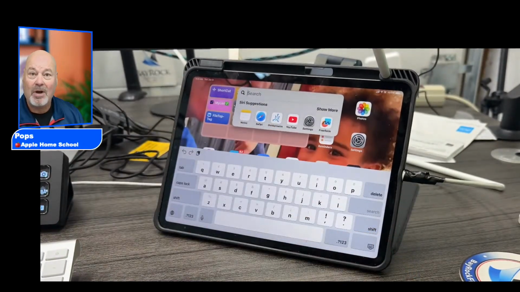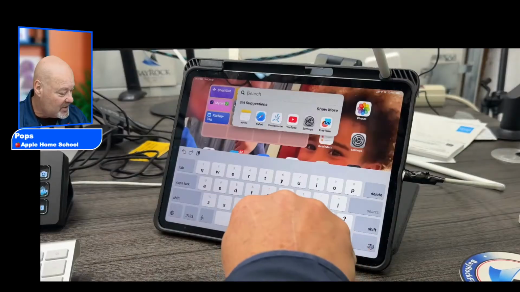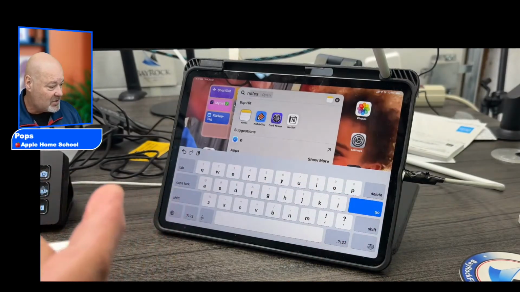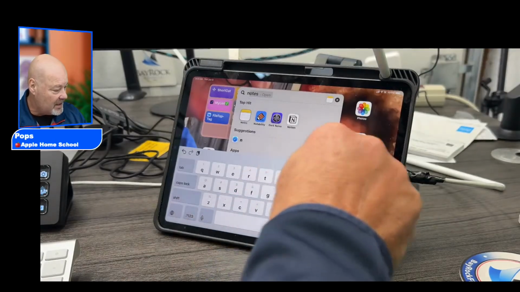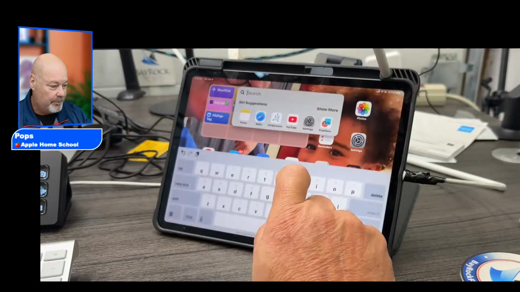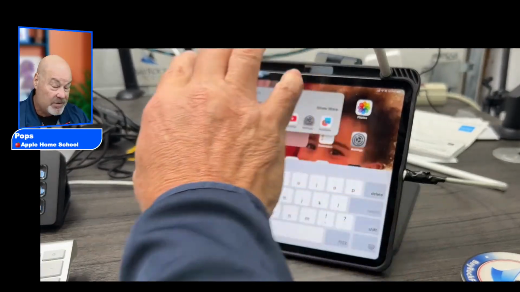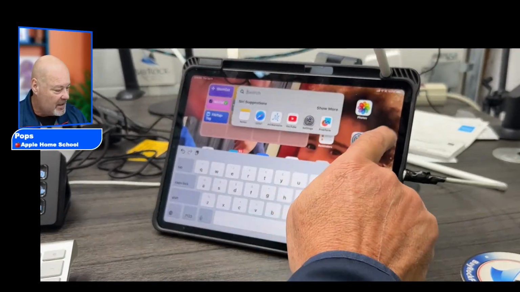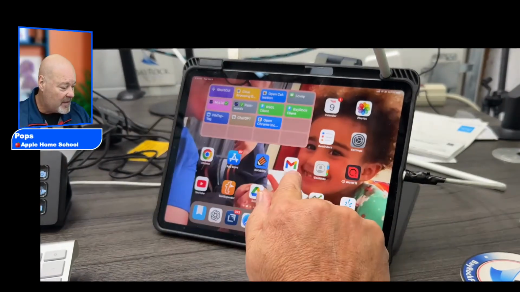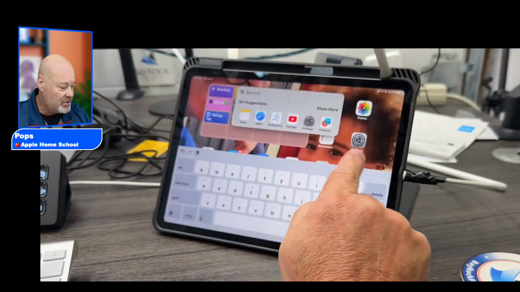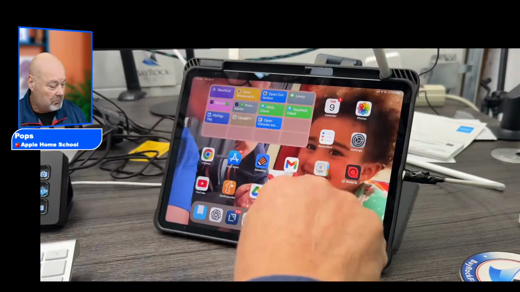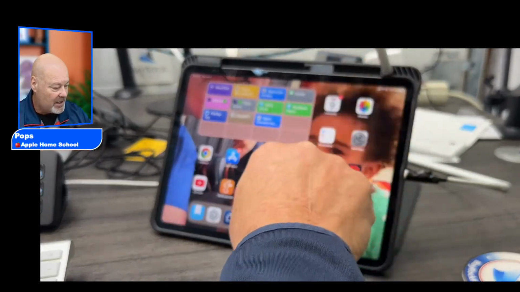So the first thing I want you to do, Maddie and Caleb, is find the notes. I just put in N. That's all I did. See that? I push down with my finger and I get the search bar. So try that. Just try taking your finger and putting it on the iPad screen and just pushing down. Just swipe down, very minor. That's all you've got to do.